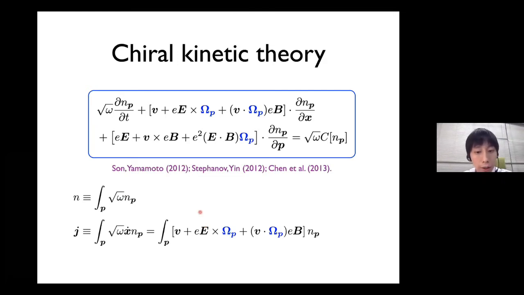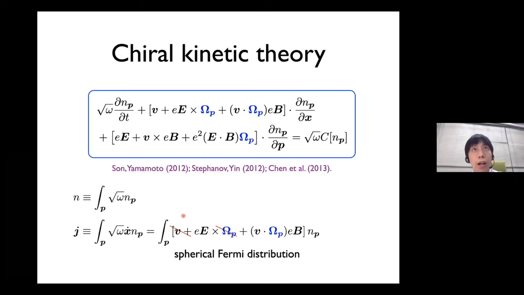Now, we can easily obtain the chiral magnetic effect from the expression of the current here in local equilibrium. In this integration over momentum, these two terms cancel because there is no preferred direction in the angular integration. But the final term can be non-vanishing, and we find that this final term leads to the chiral magnetic effect proportional to the magnetic field. And from this derivation, we can understand that the quantization of the chiral magnetic effect originates from the quantized monopole charge K. Okay, and that's why this chiral magnetic effect can be understood as a topological transport phenomenon.